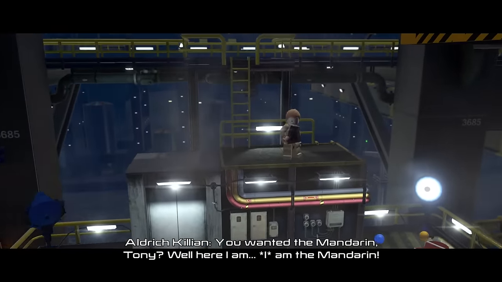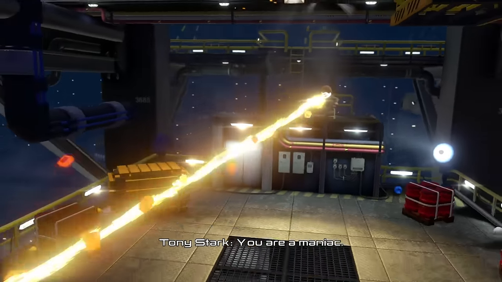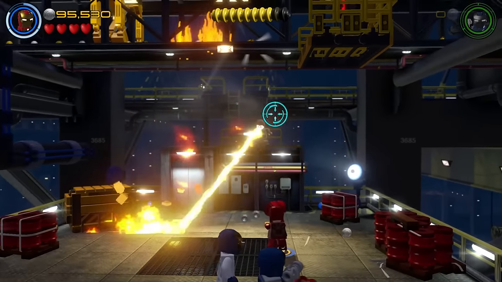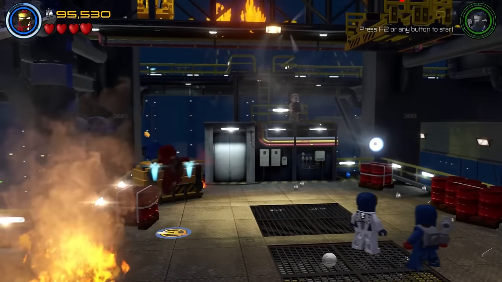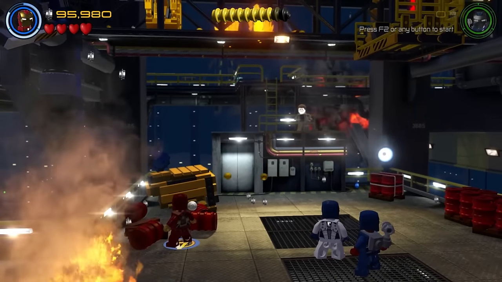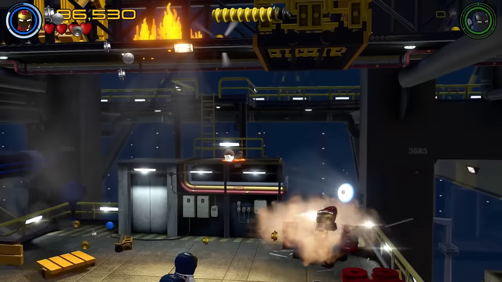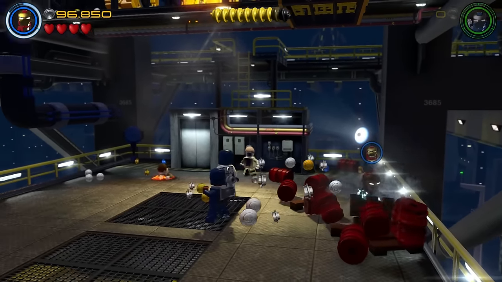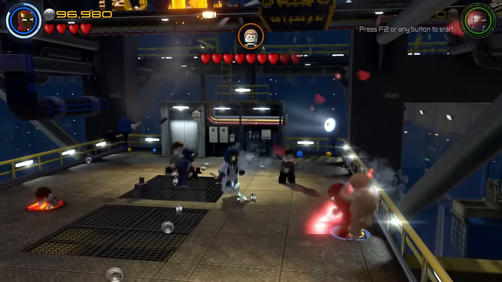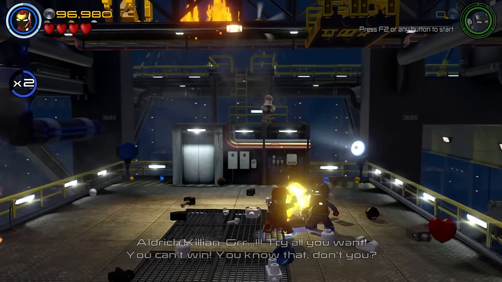We're here to fight. You wanted the Mandarin, Tony? Well, here I am. I am the Mandarin. All right. You're not so intimidating. All right. Hey, here he is. Try all you want. You can't win. You know that, don't you? I do not know that.